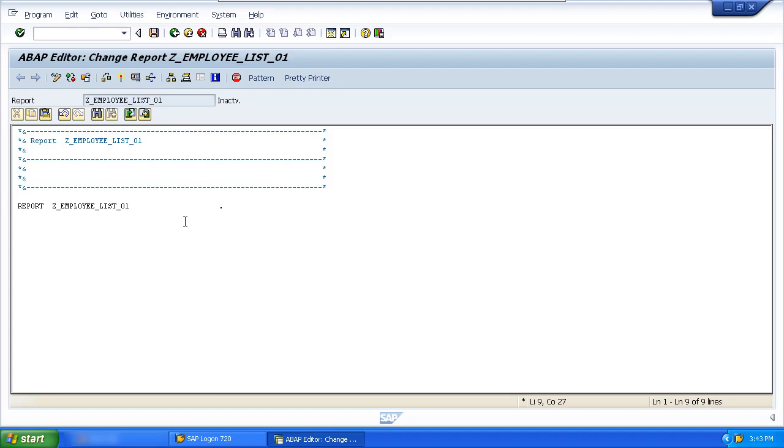Doesn't really matter. But what is important to note is that every statement in ABAP must finish with the full stop or period. This allows your statement to take up as many lines in the editor as you wish. So our report statement could in effect be like that. As long as we got the period at the end of the statement, everything will be fine. It's the period that says when the statement is finished.